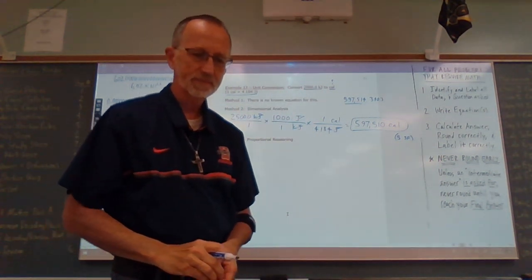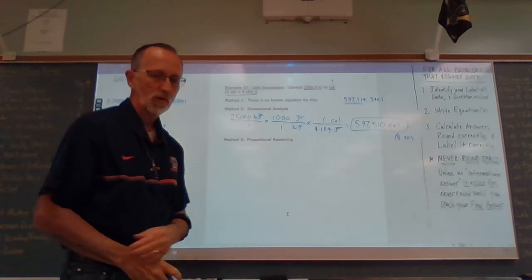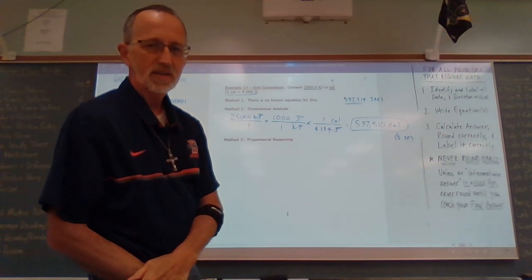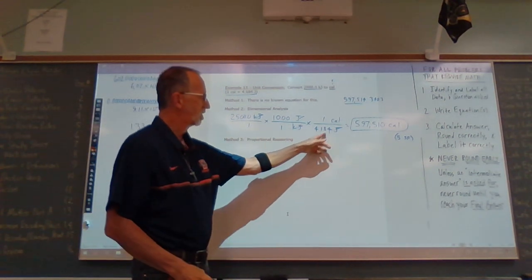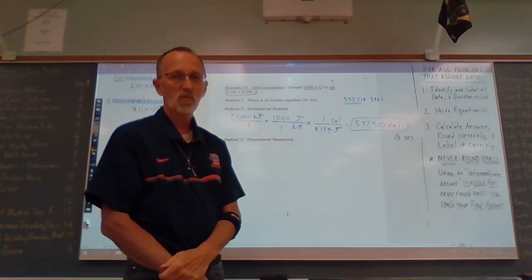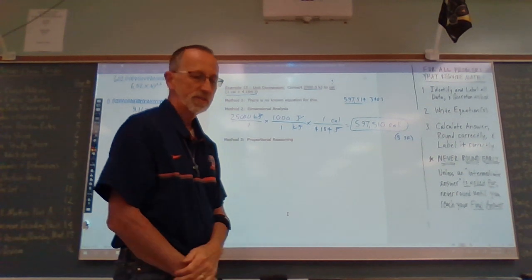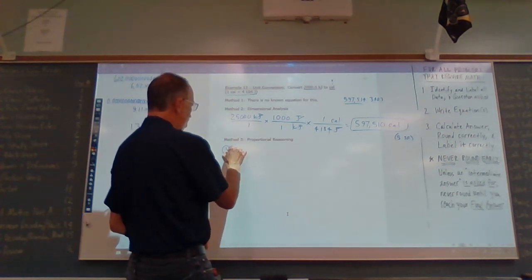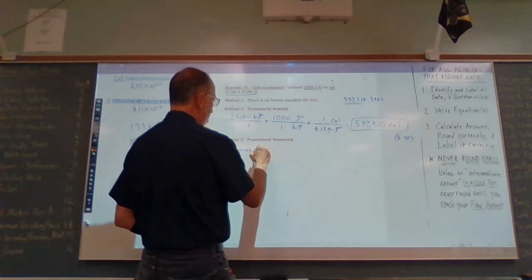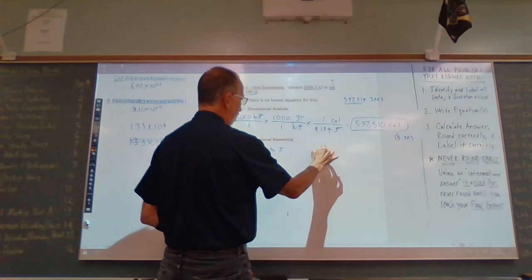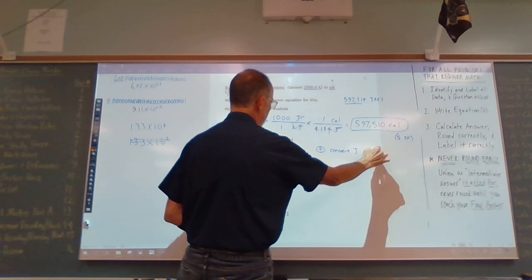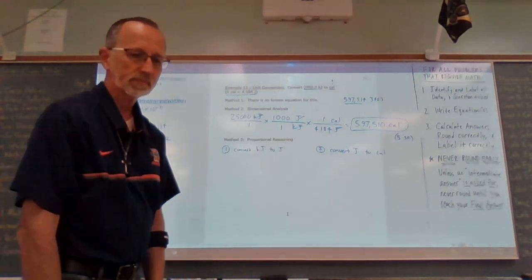All right. Okay. Now let's do it proportionally. As you can see here, in dimensional analysis, if we have 2 steps to do our conversion, then proportional reasoning is going to require 2 proportions. So the first one, just like we did up here, we're going to convert kilojoules to joules. And then the second one, we're going to convert joules to calories.